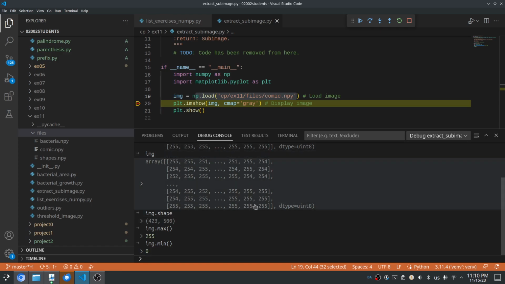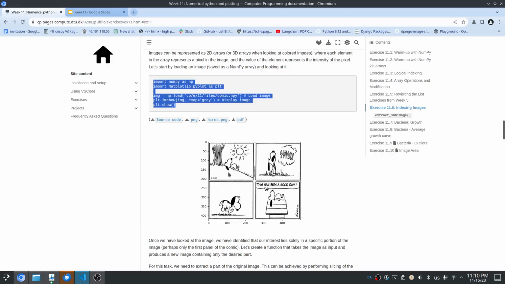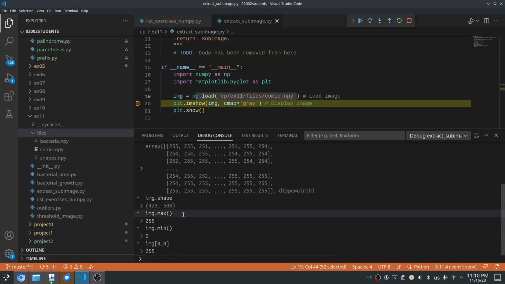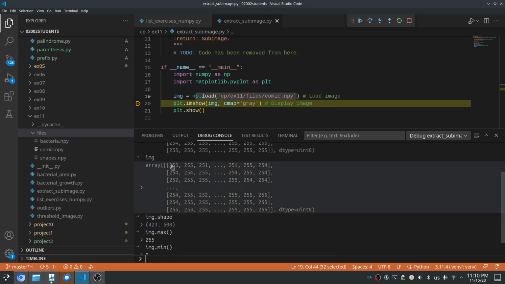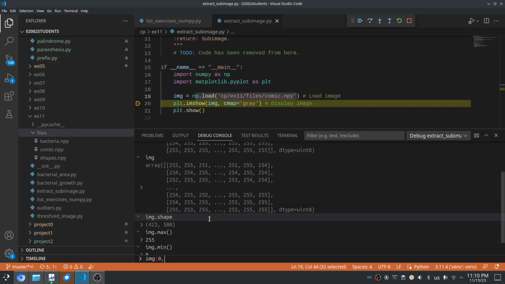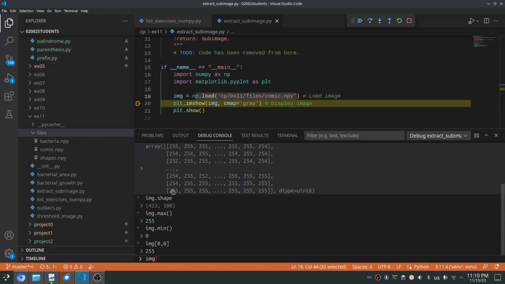The way the pixels in this array physically map to this image is that the pixel at entry 0,0, that would be this entry here, corresponds to the pixel right here in the upper corner. And the pixel here would correspond to this entry in the array.